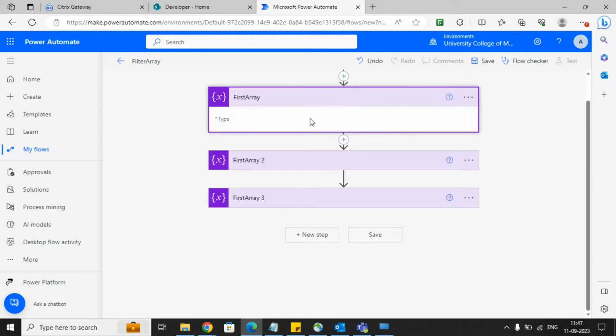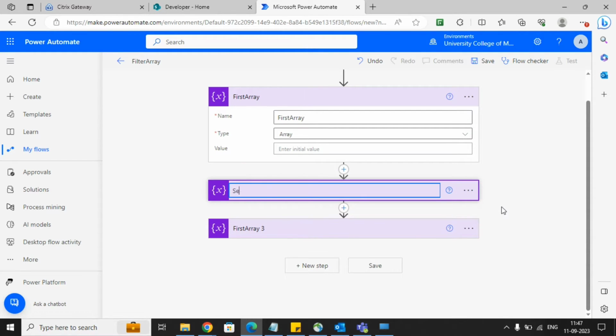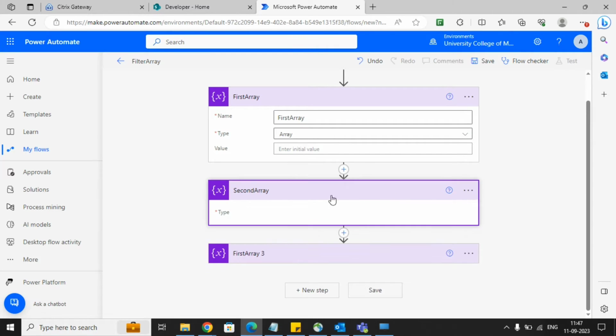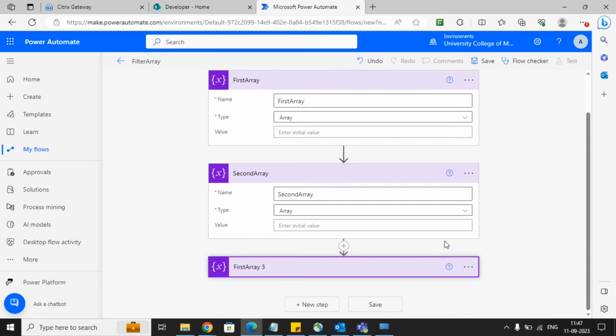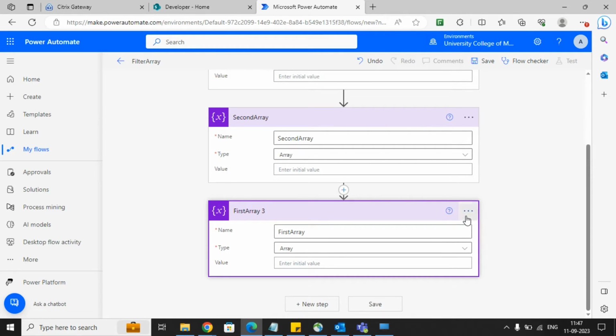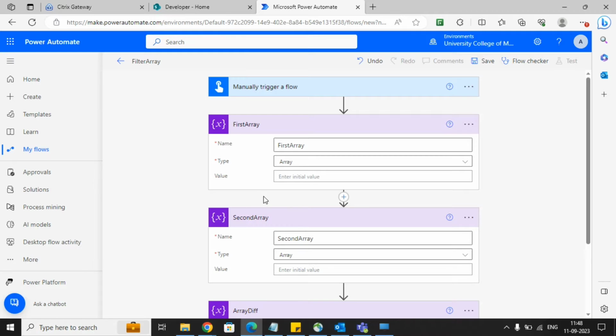So we have three variables here: the first array, the second array, and the third one, the array difference. Whatever is the difference between the first and second one, I'll name it array diff.